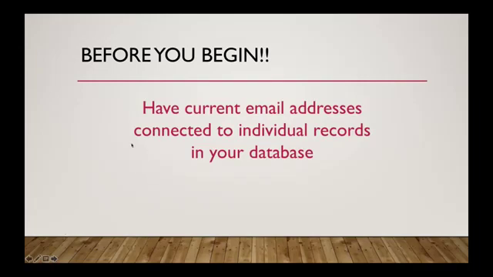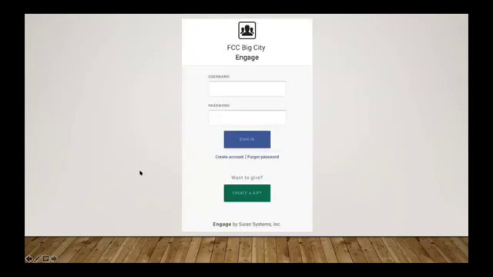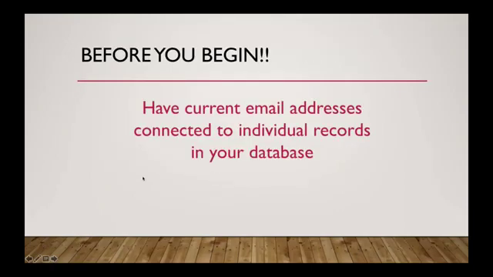So this is the caution that I give folks. Before you start, make sure that you have current email addresses and make sure that those are connected to individual records in your database. If you have an email address that's shared by a household or by a family, that's not a problem. Connect that same email address to multiple individual records, because after this point, Engage is going to use their username and password to get into the account. Again, the email address is just to look them up and say, hey, does this person exist in the CDM Plus database?